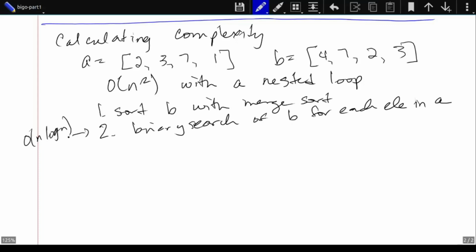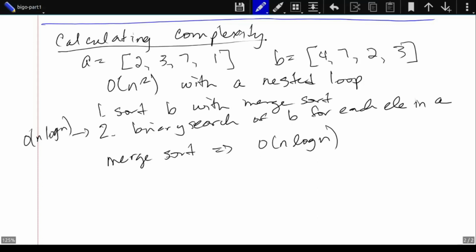But what about this first step, sorting B with merge sort? Well, I'll tell you that merge sort has a complexity of n log n. That's the complexity of merge sort, and you can do some research to find out why that's the case.